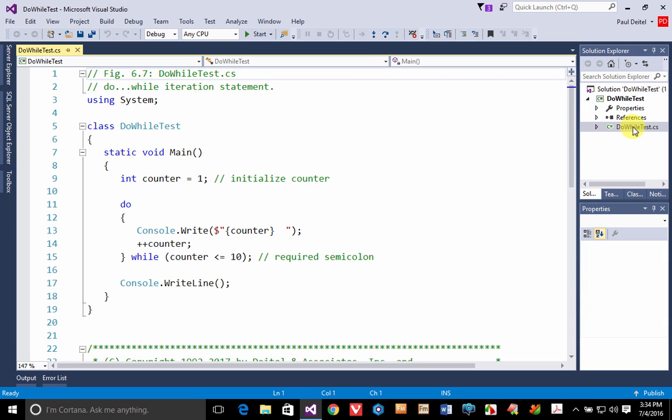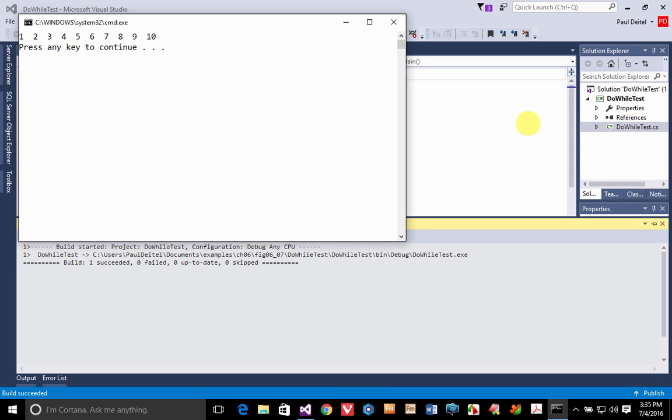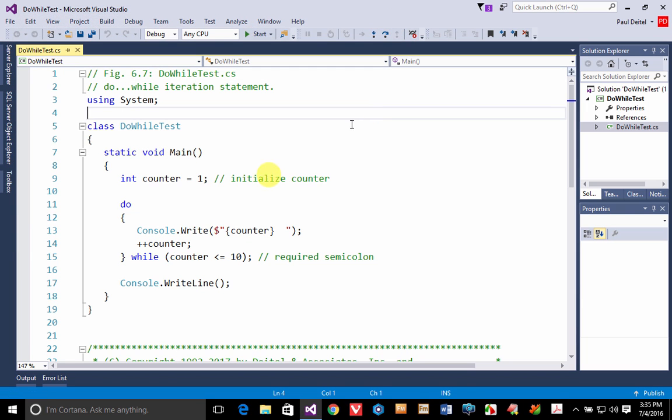So with a while and a for, if the condition that's declared in each of those statements is false upon entering the loop for the first time, the body will never execute. So while and for execute their bodies 0 or more times, and the do while executes its body 1 or more times. So if I go ahead and run this program, you can see we're simply once again counting from 1 to 10 and displaying the values. And this, of course, is a counter-controlled iteration example. However, it's also possible to use a do while loop for sentinel controlled repetition as well.